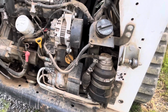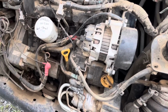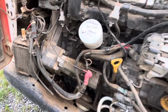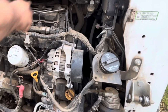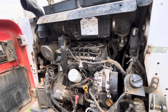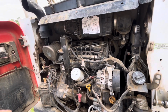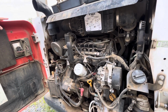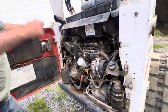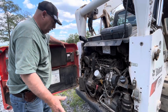You need to change the oil filter, it's right there. You need to change the starter, it's right there. You need to change the battery, it's right there. You need to change the air filter, it's right there. You need to service the injectors, they're right here. This thing, and they came out with a T76 to replace it. And here in 2024, this exact machine has come back. And a lot of it is because of that.